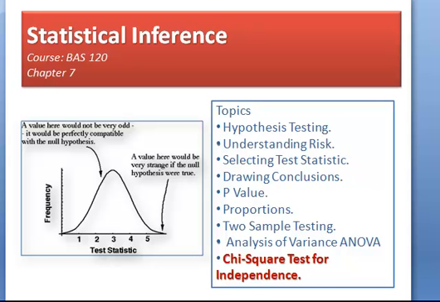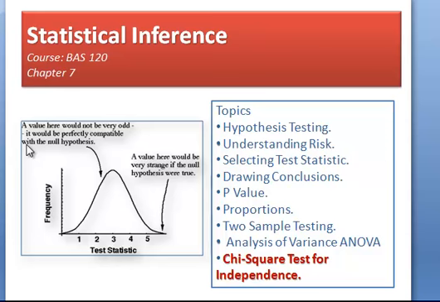Just as a recap, we talked about hypothesis testing. We talked about 6 steps. We talked about how similar it was to a court of law where we assume people are innocent and we have to prove them guilty. We assume the null hypothesis, and we have to get a test statistic and see if that test statistic will determine whether we can reject our null hypothesis.